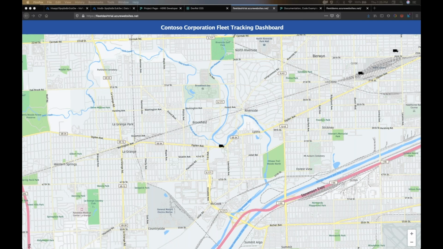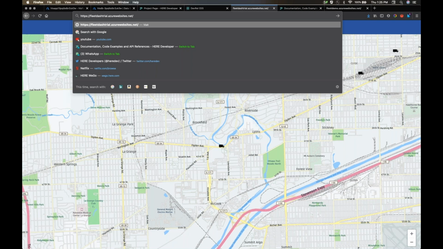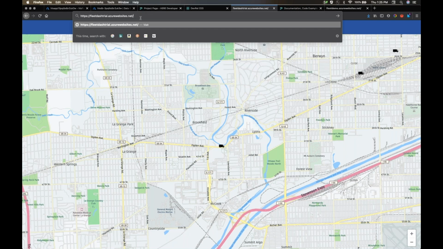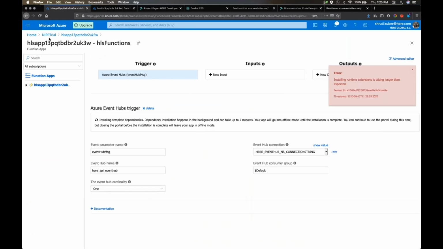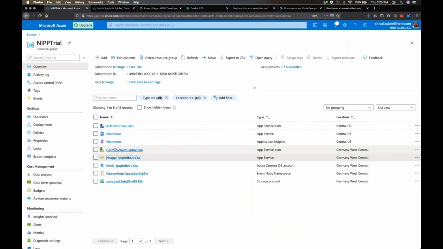And then if you type dashboard, what was that chart? I completely forgot. What was the app called? So let's go back to the app.